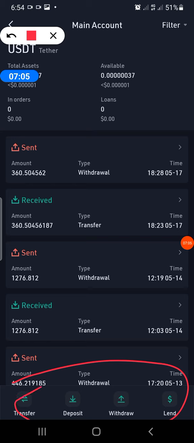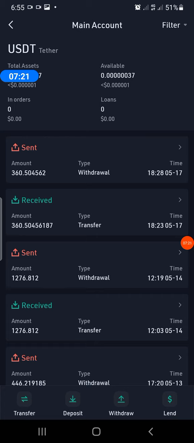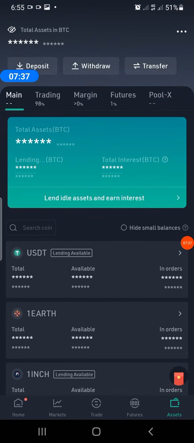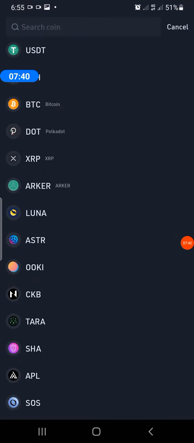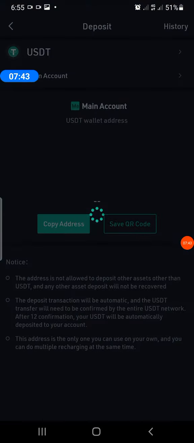Because this exchange has so many services apart from trading. You can lend your cryptocurrency that you are not making use of to traders that are in need of it. In return, they also pay you some little percentage. So you select deposit if you are going through this form, but whichever way you are going through, they will still land you on the same deposit page. So either you go through this way, deposit, or you go through this way, deposit, then you search for the coin USDT, just like we all know.